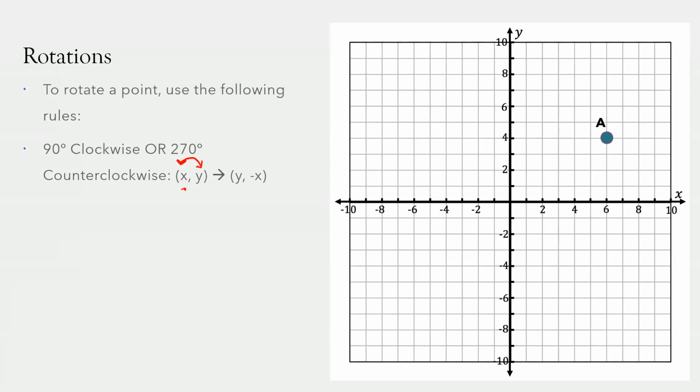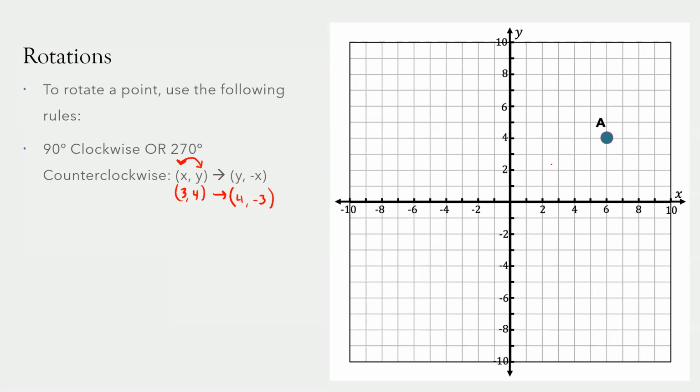So let's say I had the point 3 comma 4, and I was rotating at 90 degrees clockwise. That would go to, I'd switch these, so now I have 4 and a 3, and then I need to make the x negative, so this one will be negative. The original x, the new y. Wait, so the way to simplify this for me is I move it to another quadrant, whichever direction it says. Kind of, but not really. Because you'll notice these numbers switch. So we'll look at it with A in just a little bit.